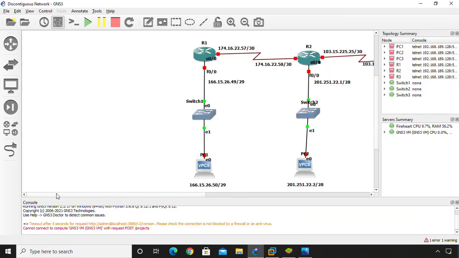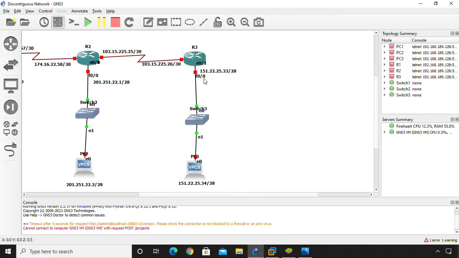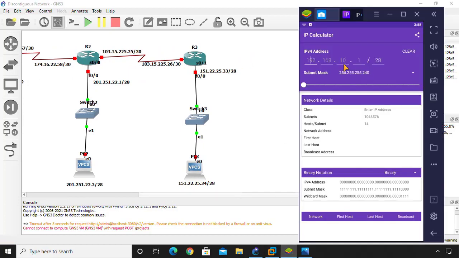Now coming to the next point, which is for this interface: 151.22.25.33, and this will be /28. So we have assigned this for FastEthernet 0/0, and the IP address belongs to class B public.